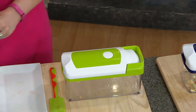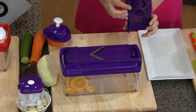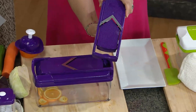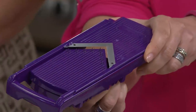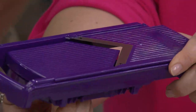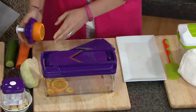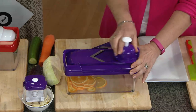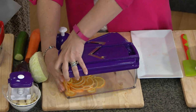Now we're going over to the mandolin. Here's the great thing about this: on the back are two dials. When you twist one, it gives you the julienne function — you can see those going in and out just like this. The other one lets you dial for your thicknesses. And we're going to give you a safety hopper as well, so you protect your fingers. When you want to do something like your lemons, your limes, your oranges, your tomatoes — look at these slices.